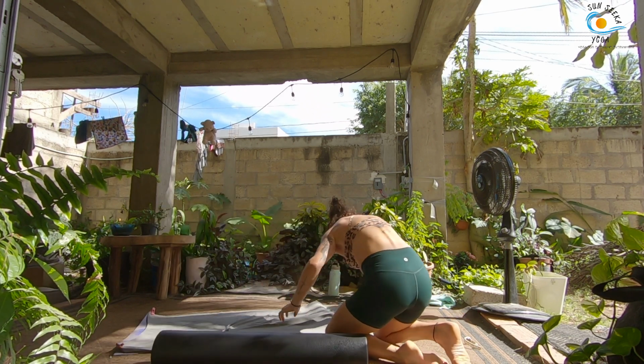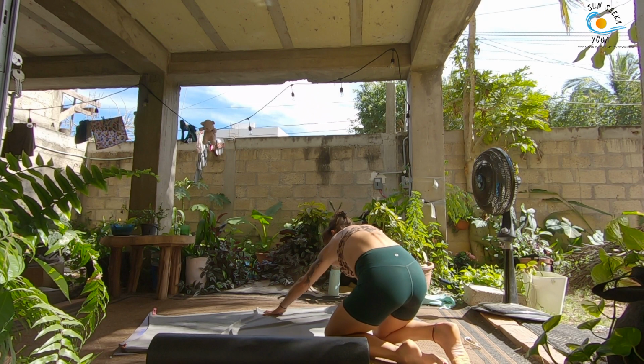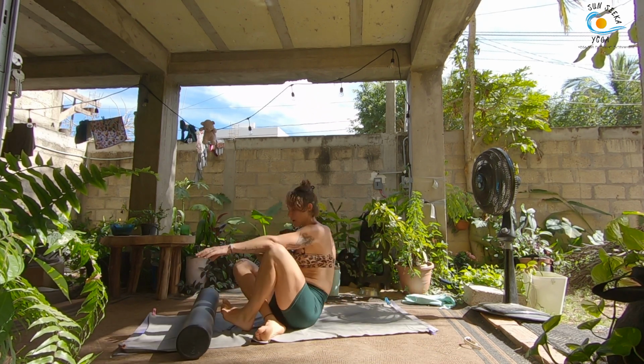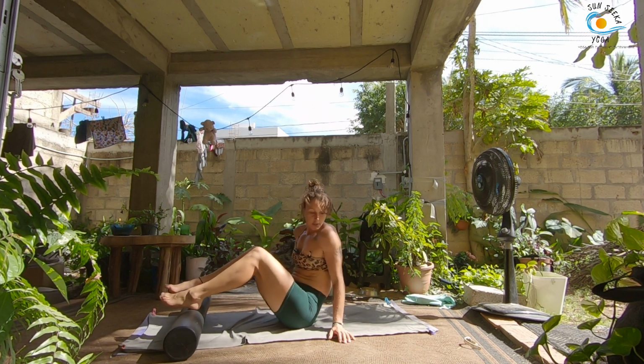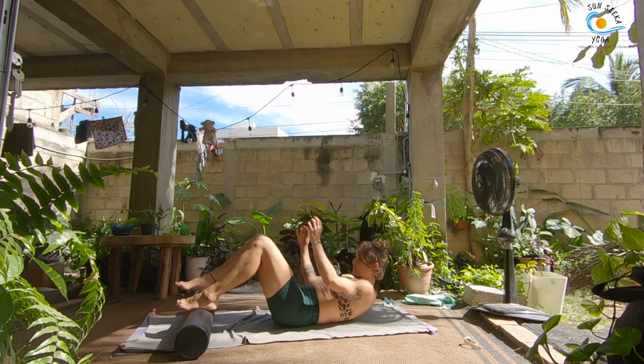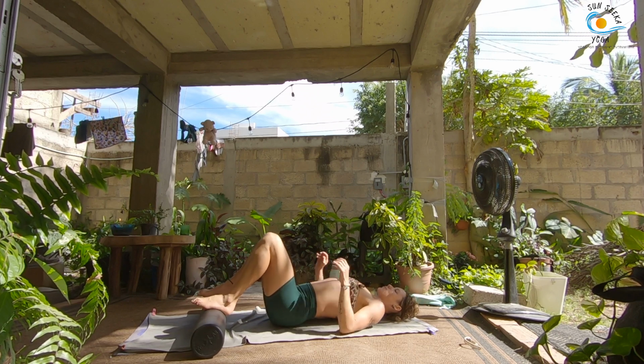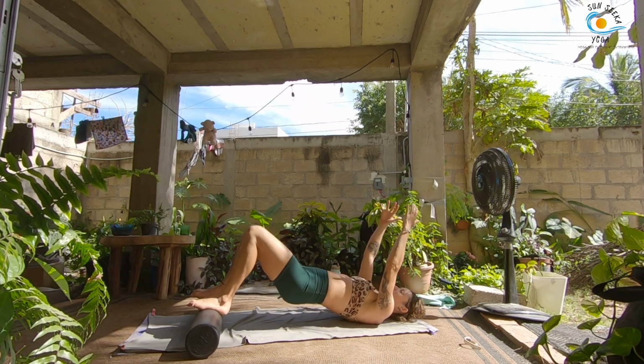So our last little move before we stretch, we're gonna do a bridge. So you're gonna have the roller parallel with the short edge of your mat. You're gonna bring your feet onto the roller, and then you're gonna lie yourself down. So set yourself up for a bridge pose. You can float your hands here if you want to.